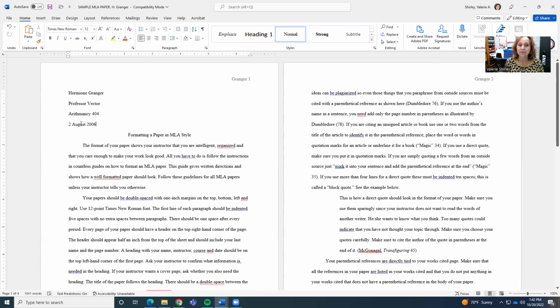And that is awesome. But again, look how you can say this is also correct. That is also correct. What is not correct is all numbers, commas, any of the other crazy stuff that I've been seeing on some of your papers. That is not correct. All right, so check it out. Times New Roman 12. I've got my name, my instructor's name, the course name, and day, month, year.